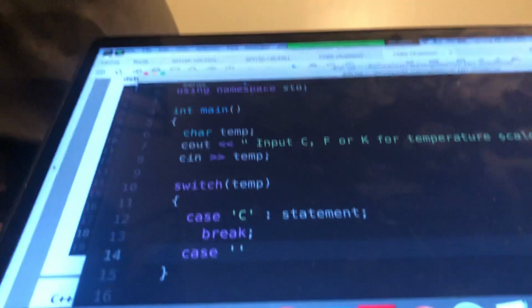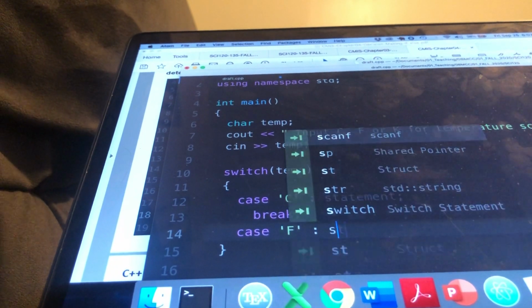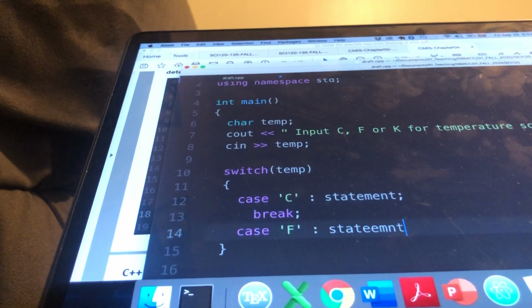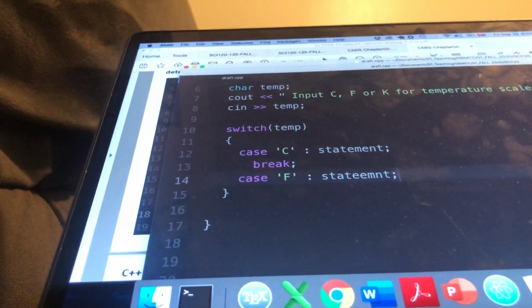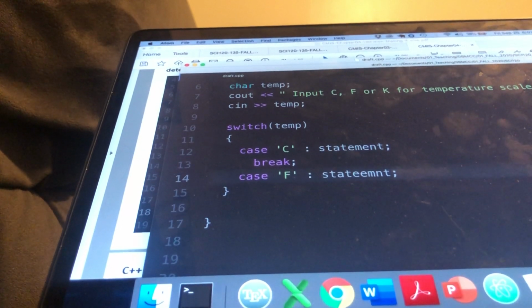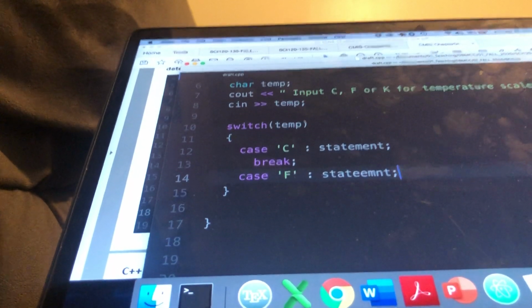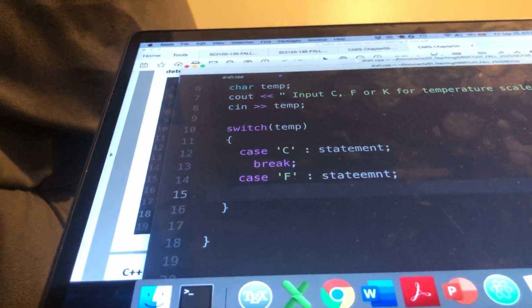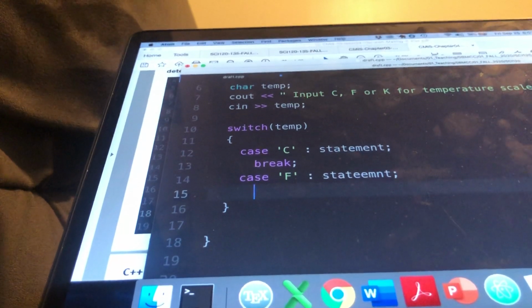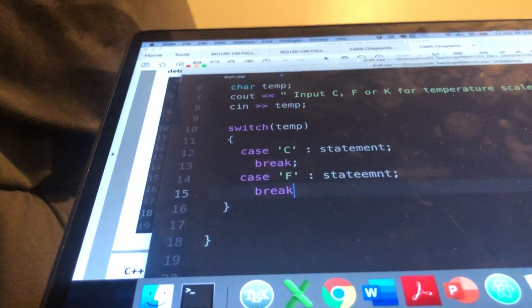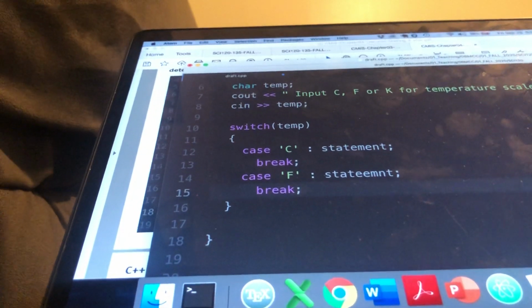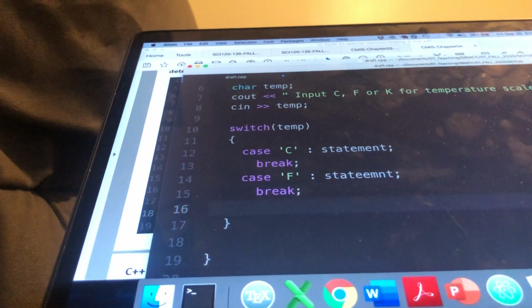For the next case, the Fahrenheit. If it happens, then some statement, some task or execution, okay? And if it happens, then it is done here. If not, then it's gonna check the next one.